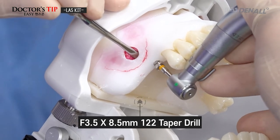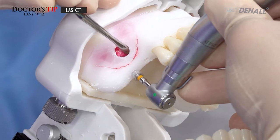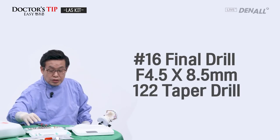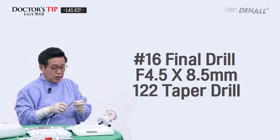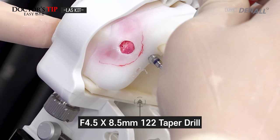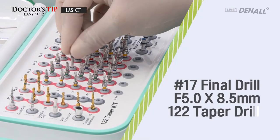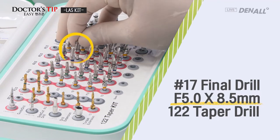And like this. And also here, fixture 3.5. And number 16, we'll go up to 4.5. So with the 8.5 drill, I'll do the final drilling. So number 16 is drilled with the final drill. Fixture 4.5, and number 17 is 5.0, 8.5 millimeters final drilling.